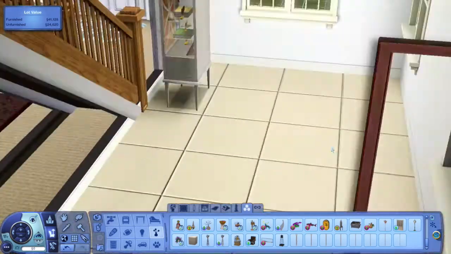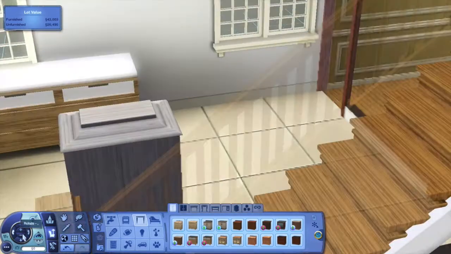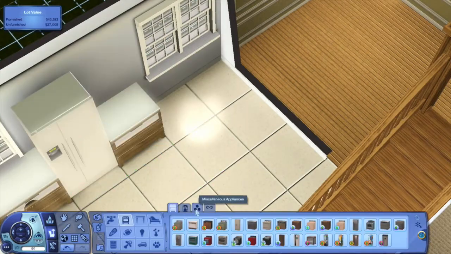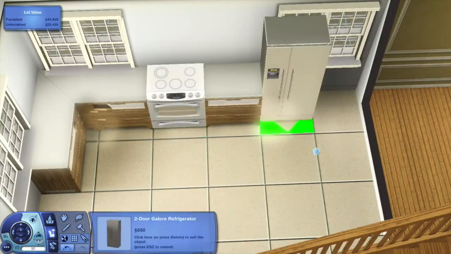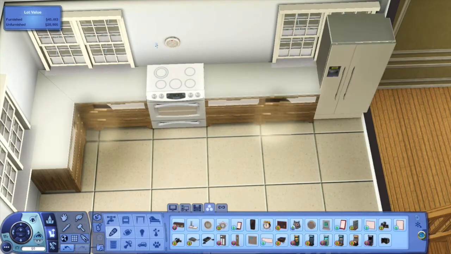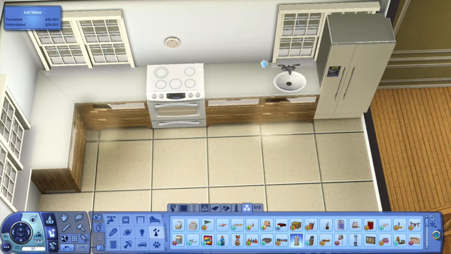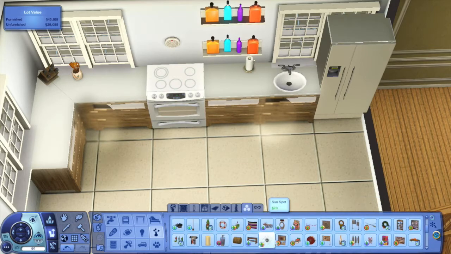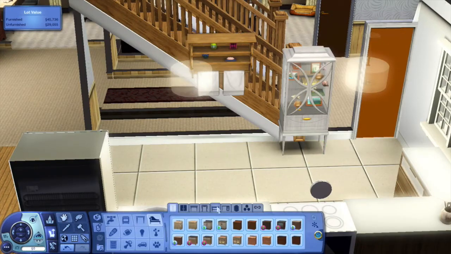Going into the kitchen now and adding some counters and a fridge. I got rid of that door because it was in the way, and I wanted to make the counters go over a little bit further on because I wanted more space. I always put my little fire alarm in because I tend to set my houses on fire whenever I'm cooking. And some knives and some decorations. I put these bottles from University Life in there because I thought it looked pretty cool. Yeah, there's a little dining table here. Nothing special.